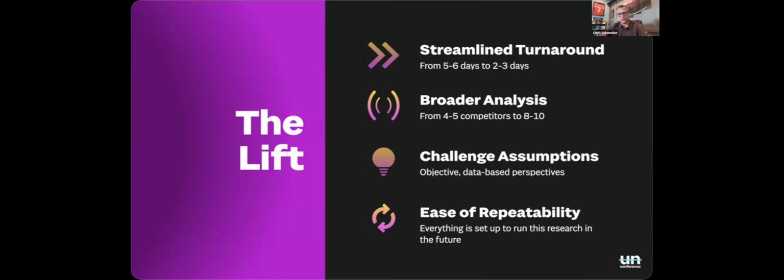In that shorter timeline, I've been able to do more competitors. Maybe a typical one would be four to five. I can broaden that out to eight to ten, and those extra touch points can really bring some perspective that I might not have had before. It's been very helpful, especially being able to do that in a more condensed timeline and feeling like I'm getting everything I want out of it. I mentioned challenging assumptions many times, and that's a big lift that I've found for this.